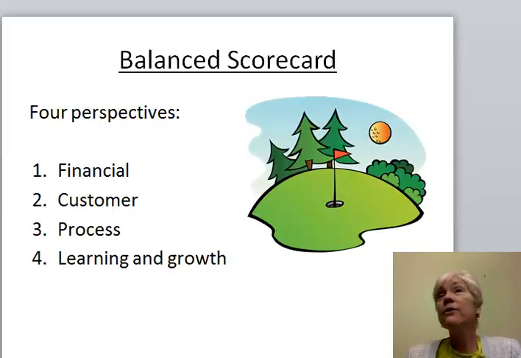However, the other 3 perspectives, the customer perspective, the process perspective, and the learning and growth perspective, are all very important as well. And companies need to plan and monitor those activities. For example, knowing how well you're doing in the customer area can help you have a feel for how well you're going to be doing in the financial area.